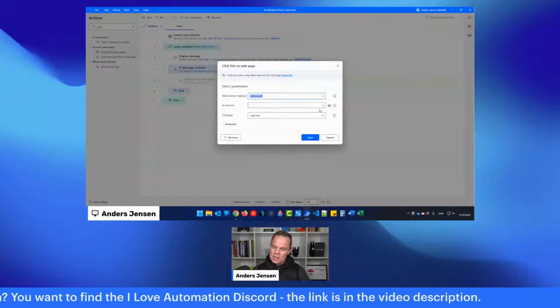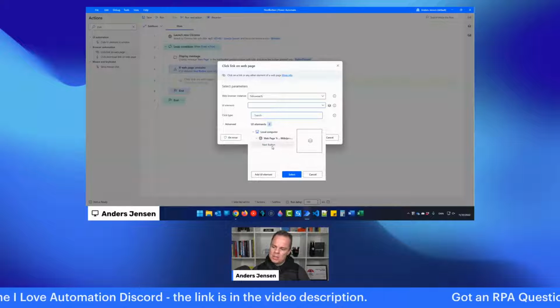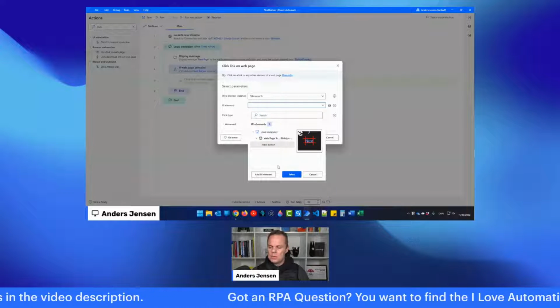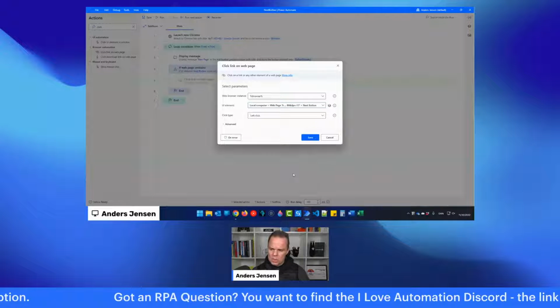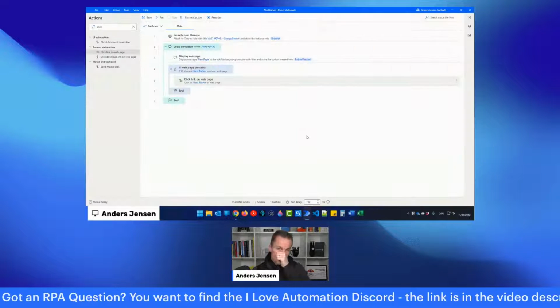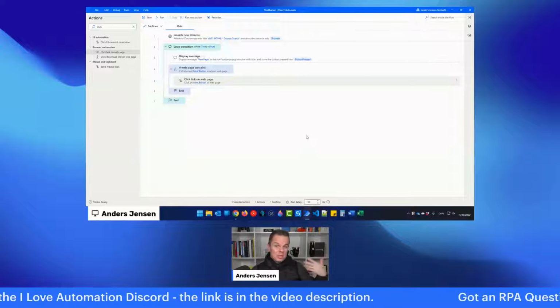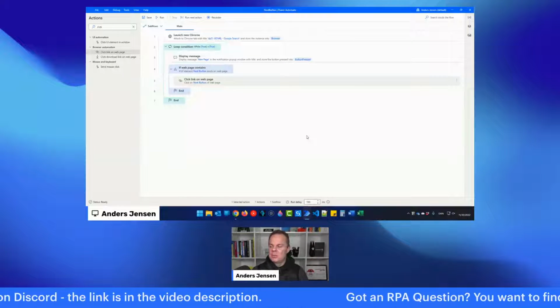So then I want to say, I don't want to create a new UI element now because I already have the next button. I can just pick that one. That's the one I want to click whenever it's present. I'll click save. But this will click over and over. But at some point, there's no more next button, in our case, after page 4.